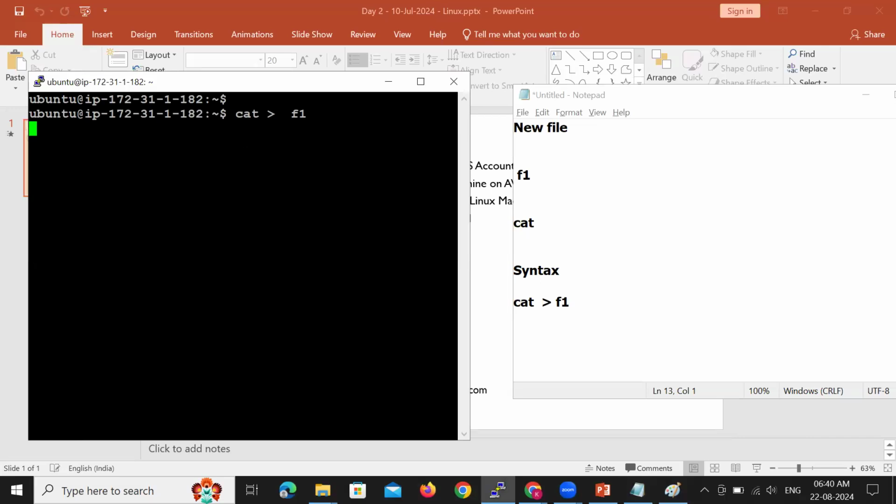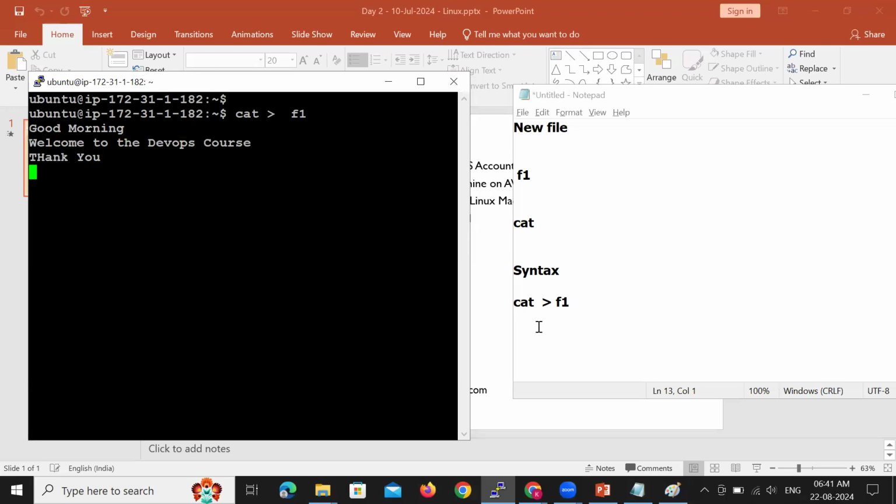For example, good morning. Welcome to the DevOps course. These are the 3 lines of content I want to write into the file F1.